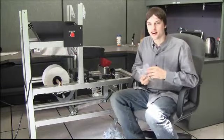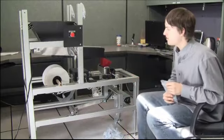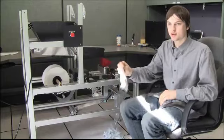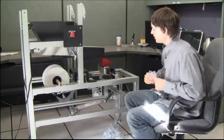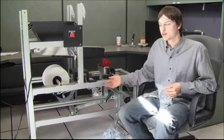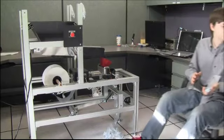Hey there, I am Andrew Dietering, and this is Scale Counting Automation. What we have here is a machine that will autonomously bag your parts, seal them up while you're sleeping and not working at all. I primarily worked on the embedded code for this project and helped the team do the overall physical build.